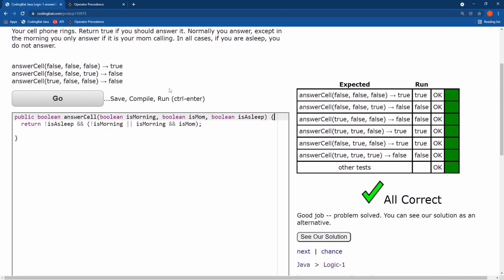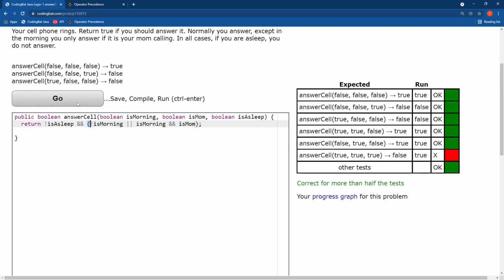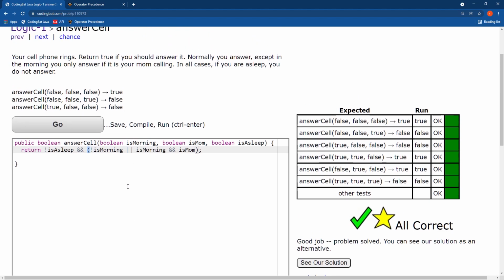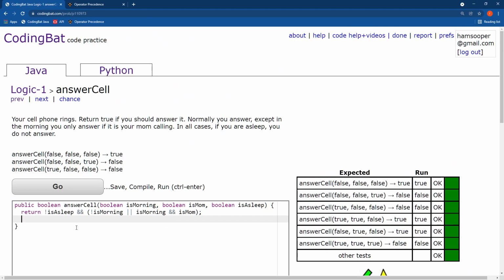It looks like we do need the parentheses here, because if we deleted them, it would not work. So that is how we could do this one. We've simplified it, we've boiled it down to just a single statement, which is wonderful.